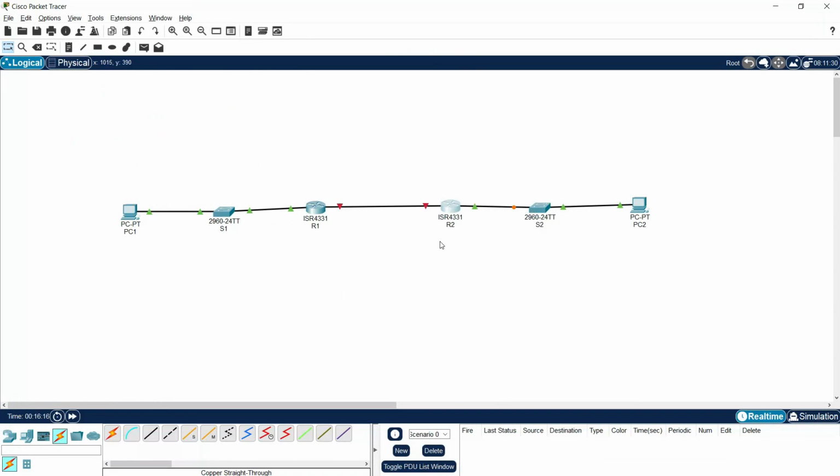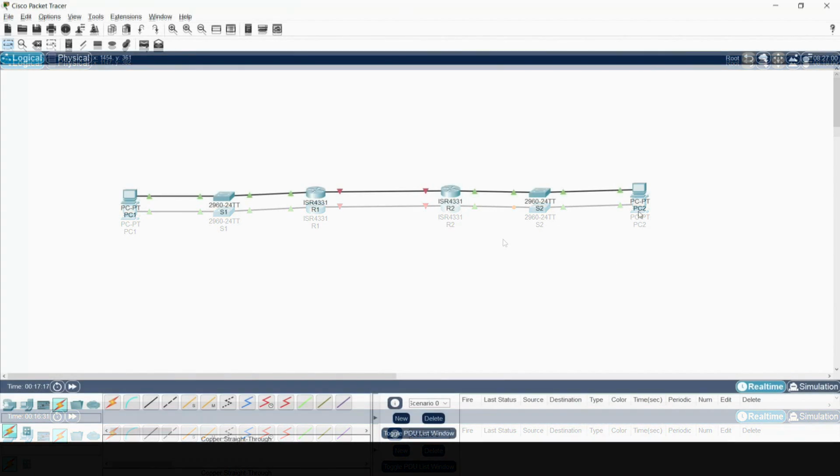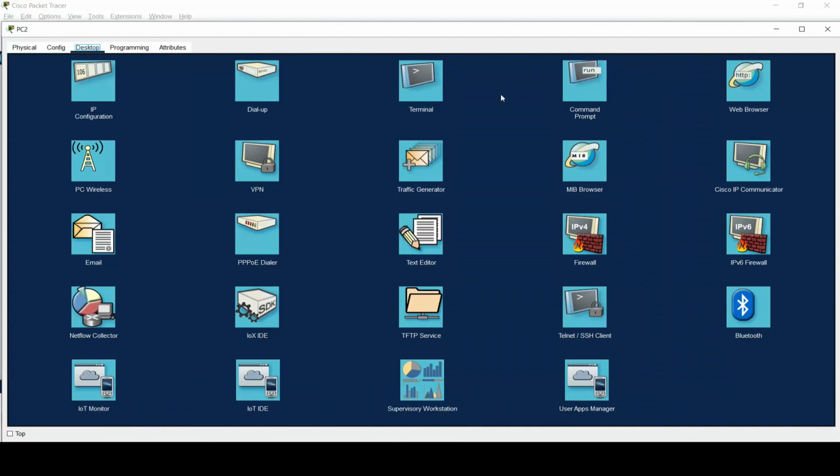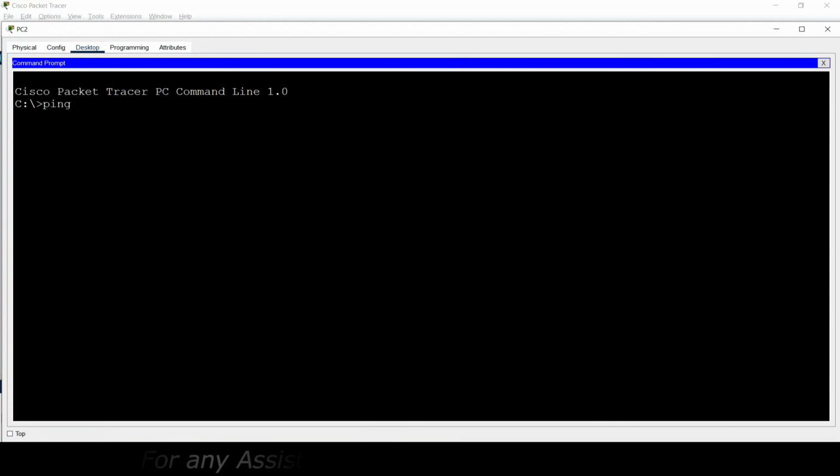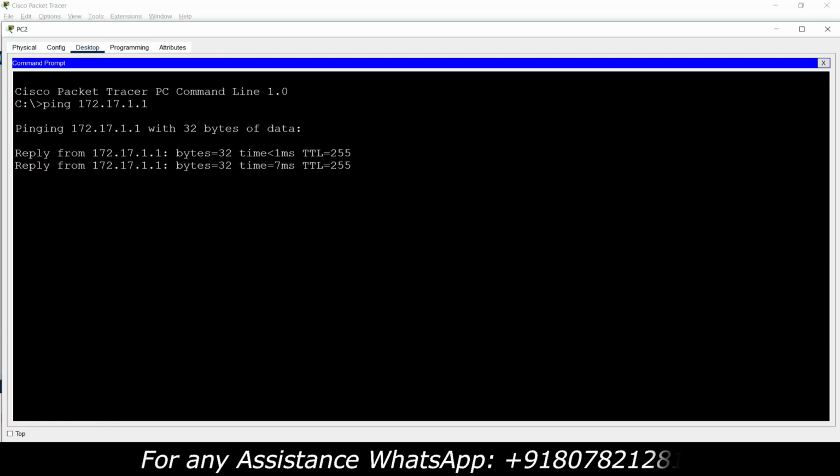We did not do any basic settings on any intermediate devices, but that can be done, because here we are focusing on the default route. So we will test the connectivity now. Ping 172.17.1.1. We get the replies.